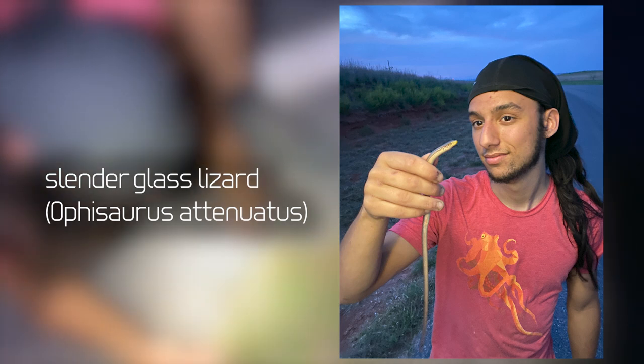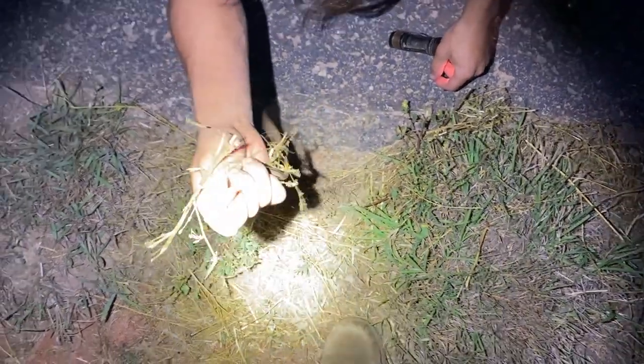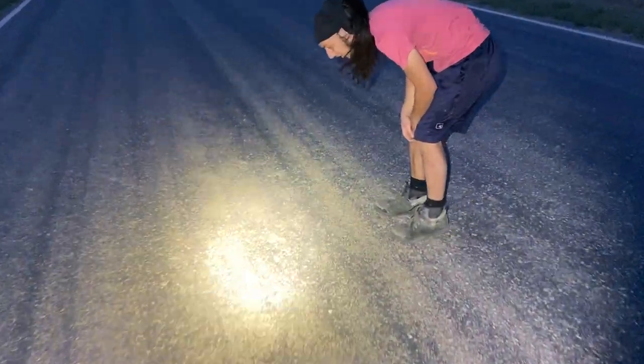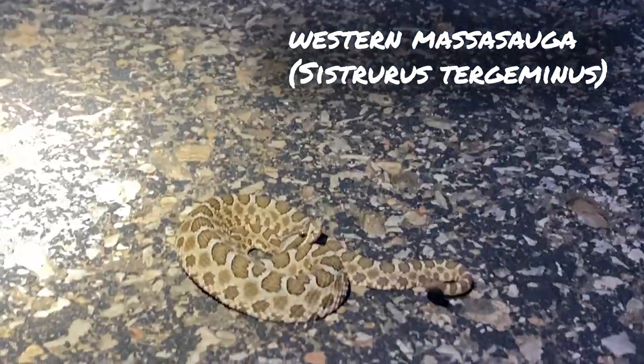Slender should be. Yeah, that's a slender. Think it is? Is it a viridis? It's a saga. We got a freaking saga! Look at that little guy. That's a pretty one too. Yeah, it is. Yeah! Woo!